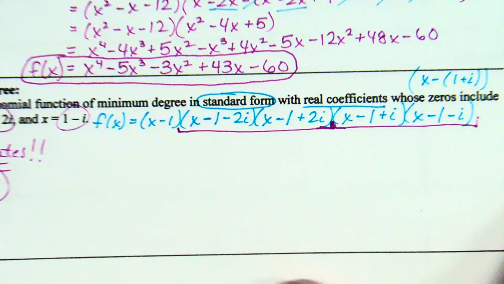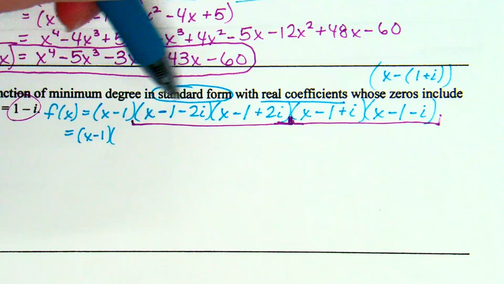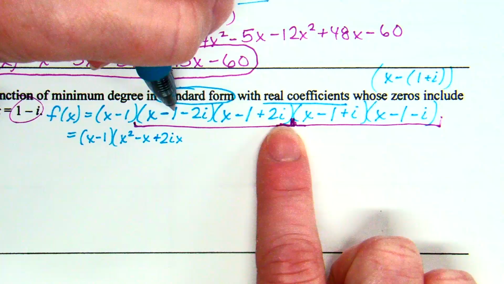Or just take up multiple lines, however. I mean, you have the rest of the page to finish this problem. So, my x minus 1 carries down. However you want to do this, I tend to take one thing from the first, multiply by everything in the second, right? So x times everything is going to be x squared minus x plus 2ix. Now multiply everything in the next parentheses by negative 1. Minus x plus 1 minus 2i.